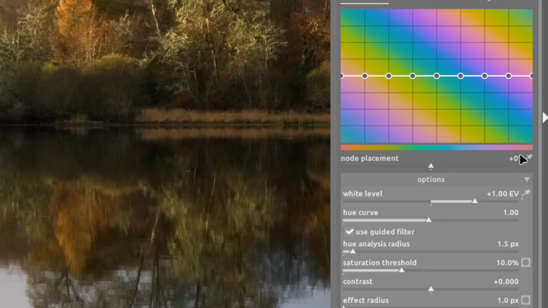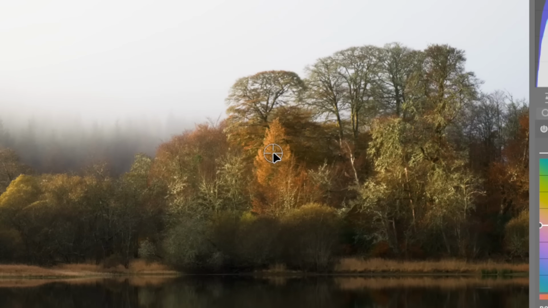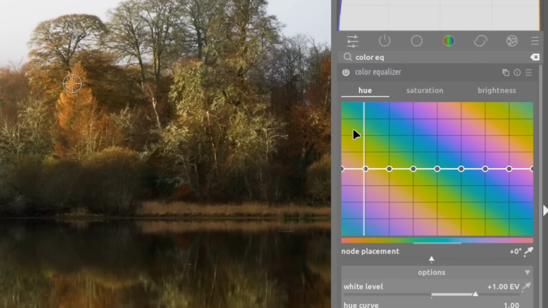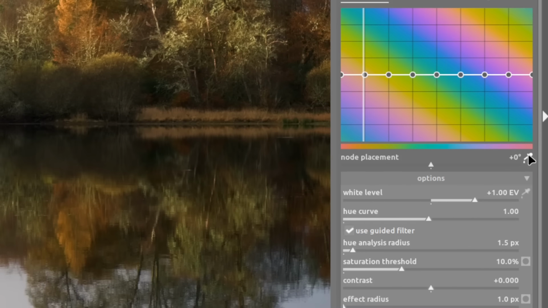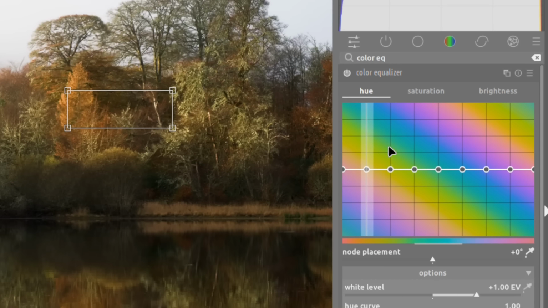I can select a color by going to this dropper and clicking on the color I want. And you can see this target here. And back in our control, that's put a line on the graph that we can use as a reference point. We can also Control-click on this eyedropper and drag a box, and that will give us a range of colors. I drag that wider, and I'll go back here. Now in our tree itself, there's quite a narrow range of colors. So that's about analogous to our point.